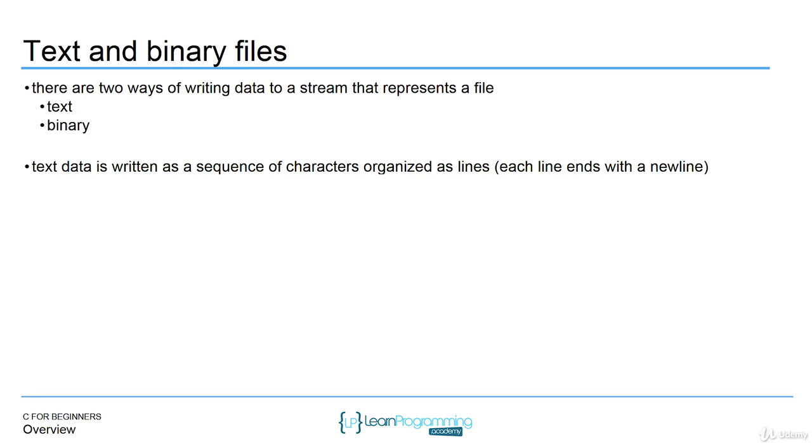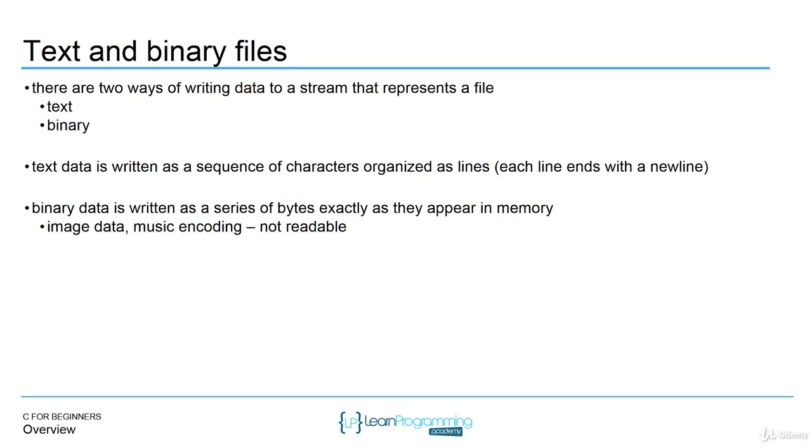The text data can vary from system to system depending on how characters are interpreted. For example, on Windows in DOS, every line has a carriage return and a line feed, so a \r and a \n. So when you read or write the data, you have to understand this because the format is a little different. But on Linux, you don't have a \r. You have to understand how the text data is written, even though it's organized by lines and it's a series of bytes.